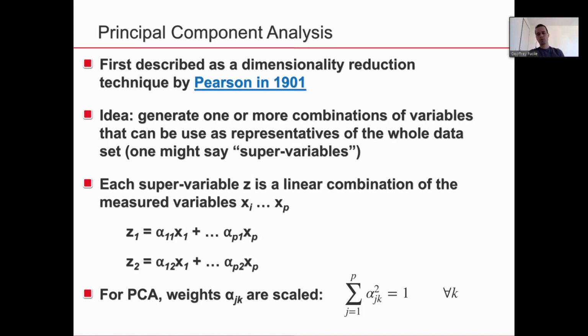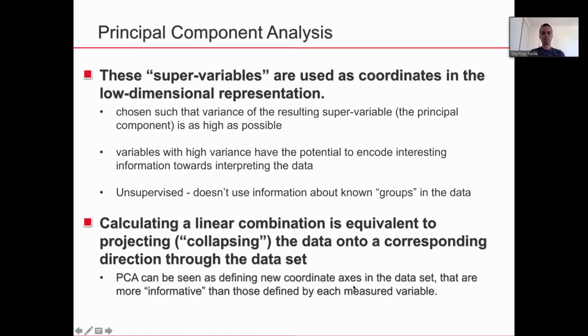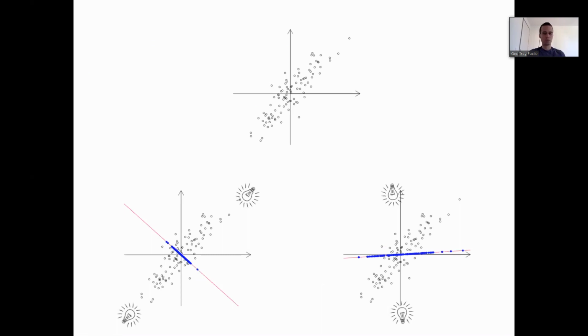It's a bit complicated to describe mathematically if you're not a mathematically oriented person. So I think what I'll actually do is just jump to the graphical representation of this. One important thing to keep in mind is that this procedure is unsupervised, right? So we're taking all of our samples and we're trying to do clustering without using any information about what we know about these groups, right? So we don't have to label the data and say that I know these are the treatments and these are the controls. We treat them all equally, yeah? So let's just skip to the graphical representation because I think it's an easier way to describe this.